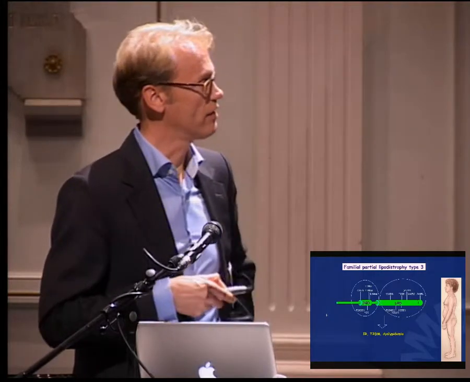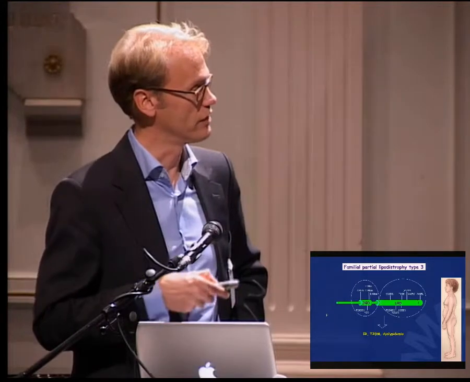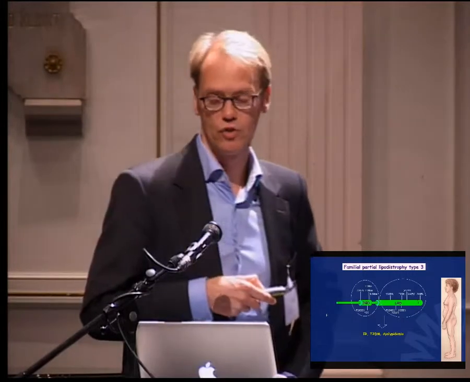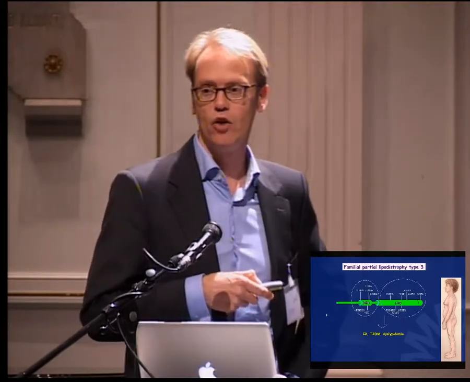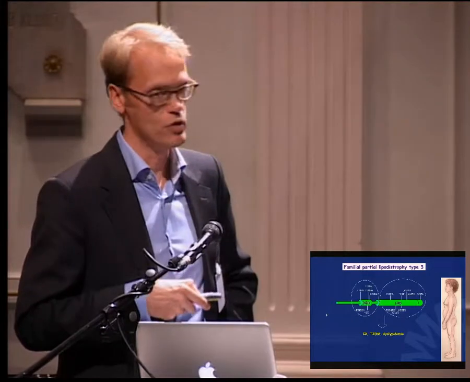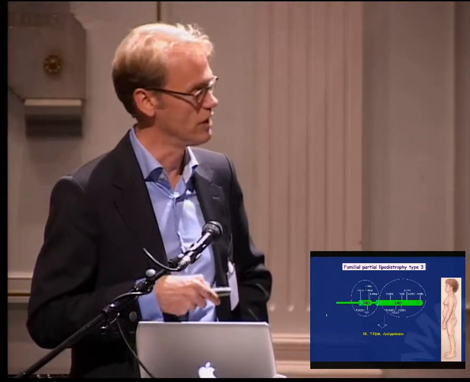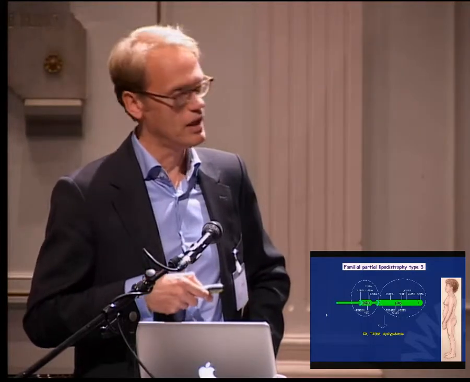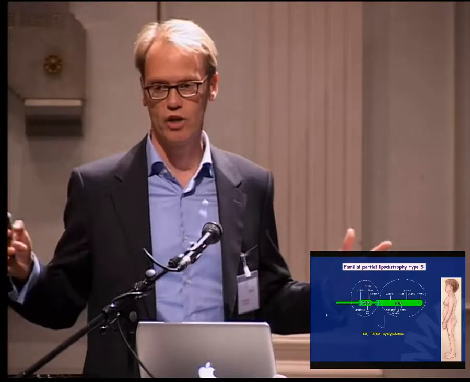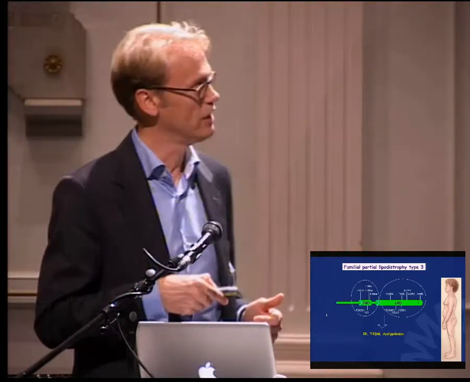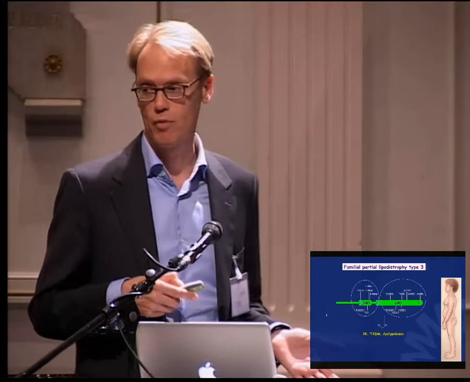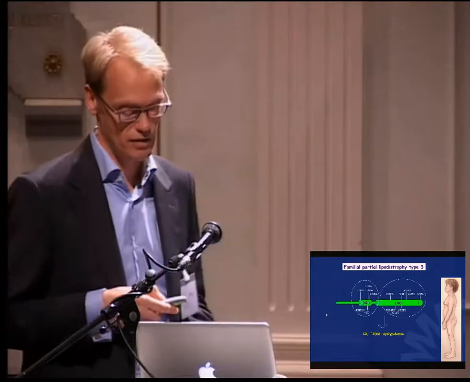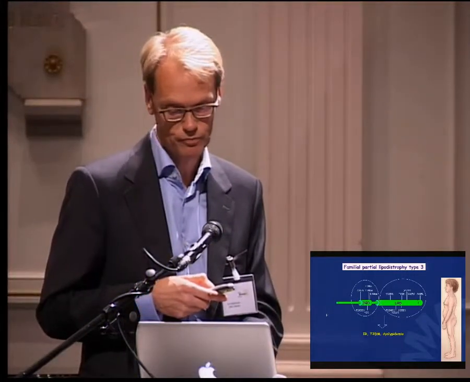And the striking thing is that with these people, apart from having this peculiar appearance, they have massive insulin resistance or type 2 diabetes. They have dyslipidemia. They almost look like a very obese person that is suffering from all the obesity-related issues. And I think it has to do with what I mentioned in the beginning. If you become obese, you have a problem with the expansion of your fat depots. Here, of course, if you don't have fat depots, you also have the same problem. So you will start storing your fat in your liver and in your muscle and so forth. And then you will have many of the same features.